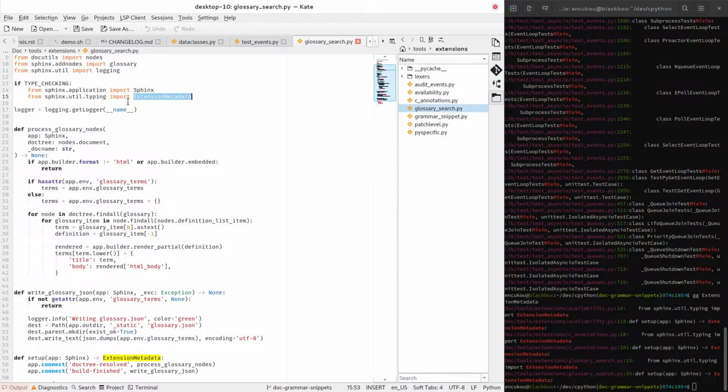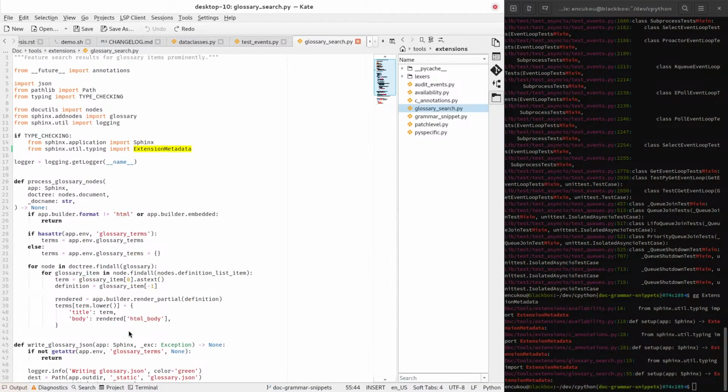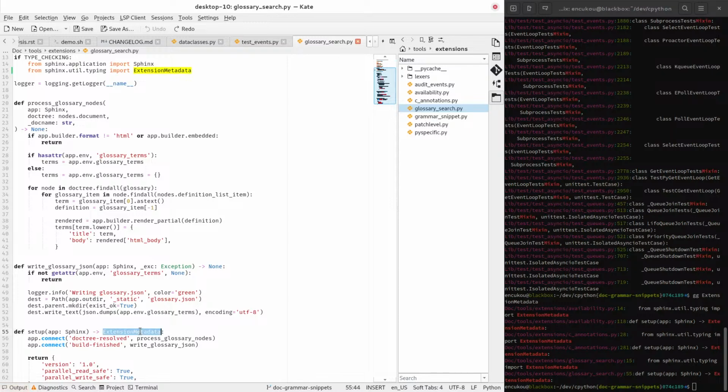The type checker will, well, that's static analysis, right? So it doesn't actually import anything, but the type checker will treat it as if it was imported, but at runtime it won't. So this class doesn't really exist, and without the future annotations, this would be a name error, right? But because we have turned all annotations into strings, this is just a string that says extension metadata.